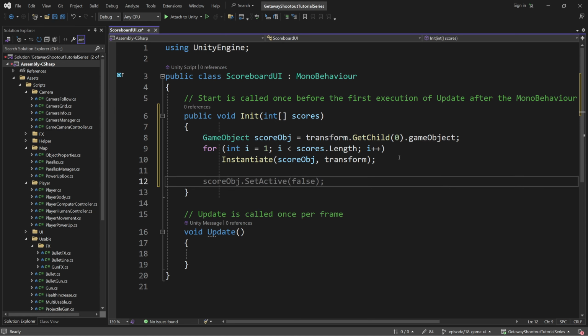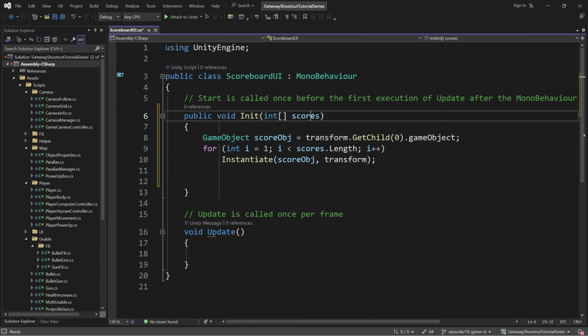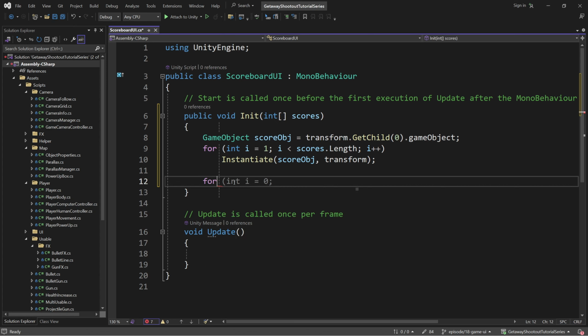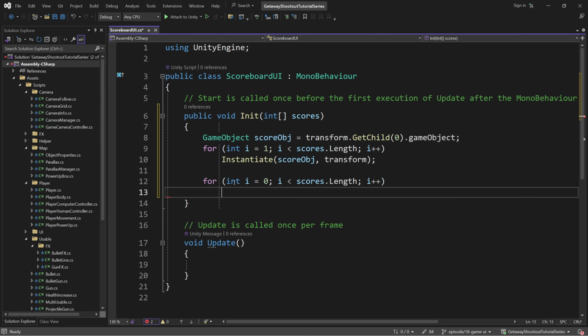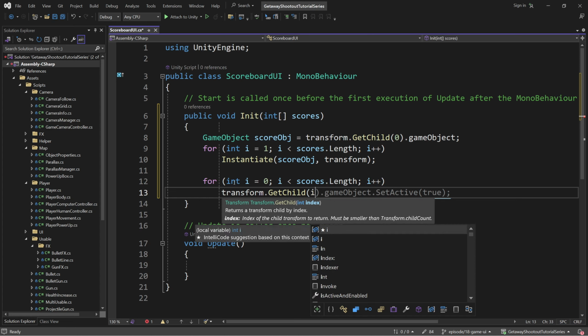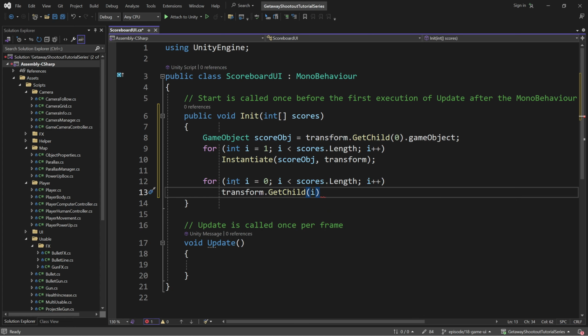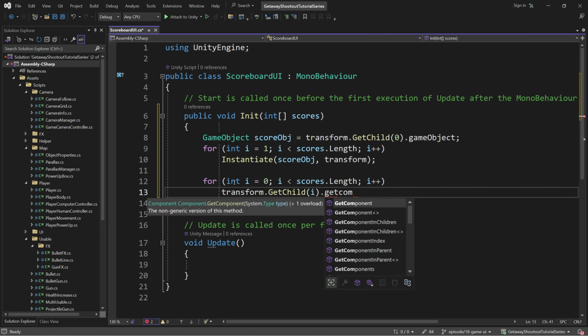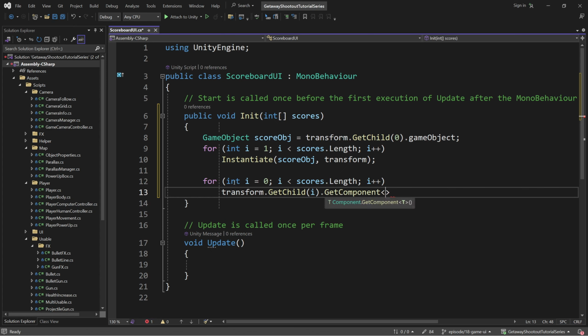So below this is where I'll actually set each player's score to the correct player's score in this game state, which is passed in right here. So if I do something like a for loop, again, just going through the scores.length and just getting the child at the i index and then getting the component of that text render.